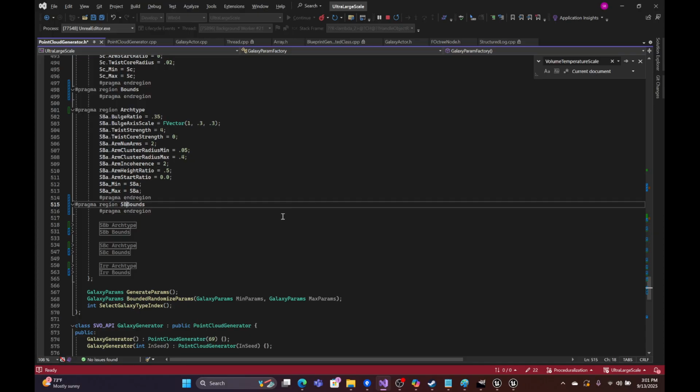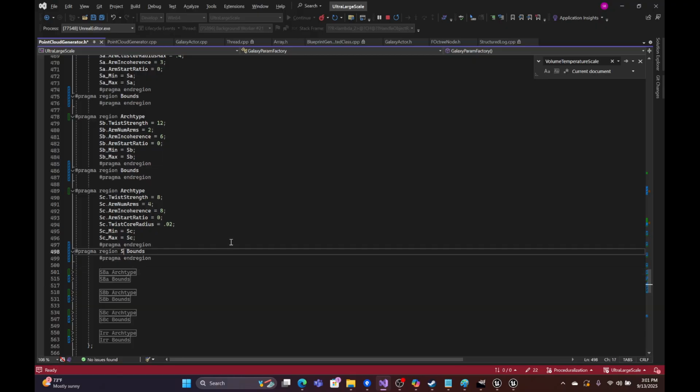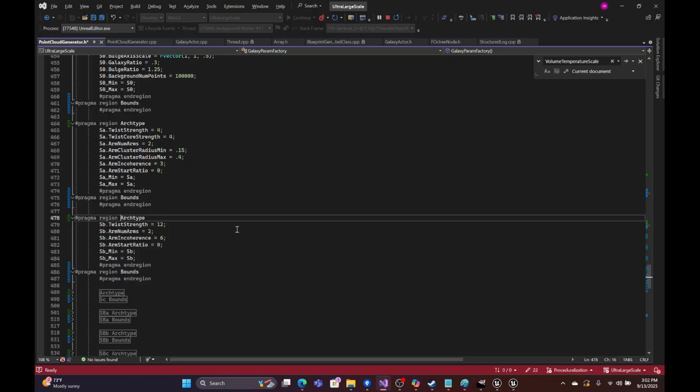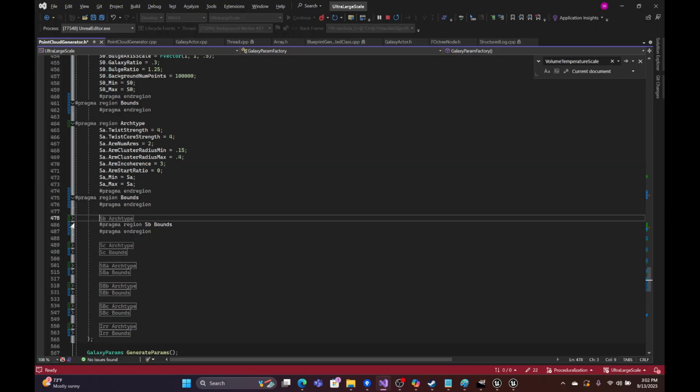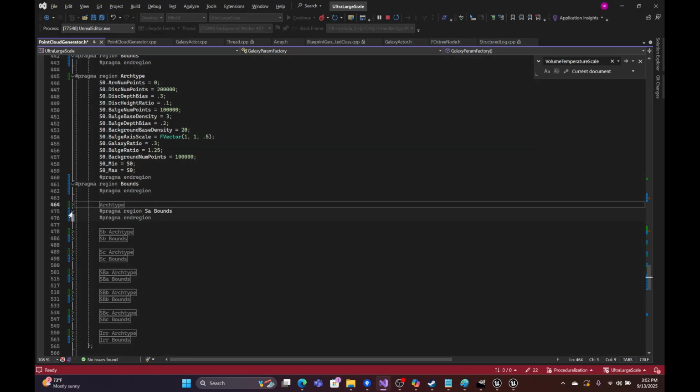So this is SBA. Tab, SBA, tab, downsize, SC, SC, downsize, region, SB, SB. Downsize, downsize. SA, SA. Tab, tab.